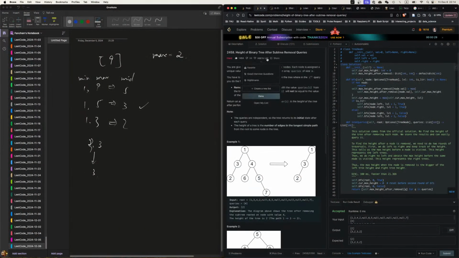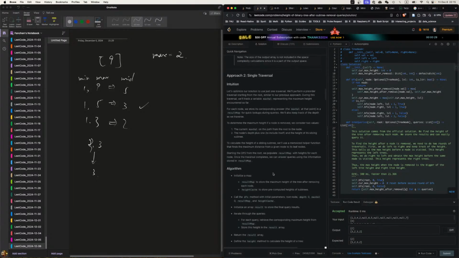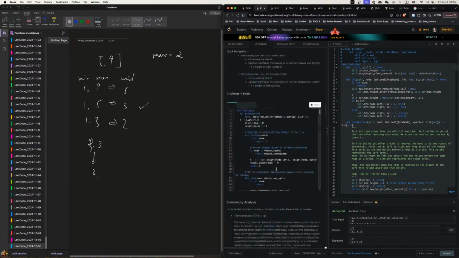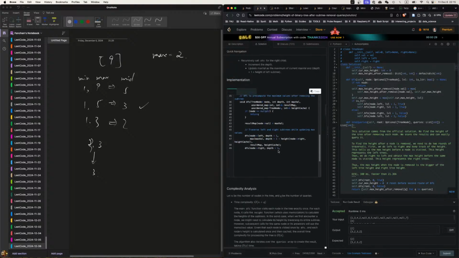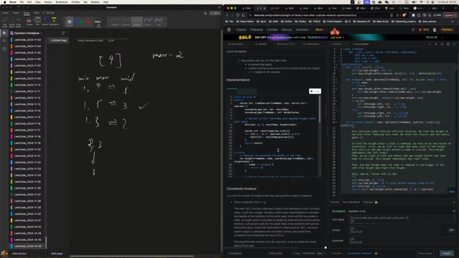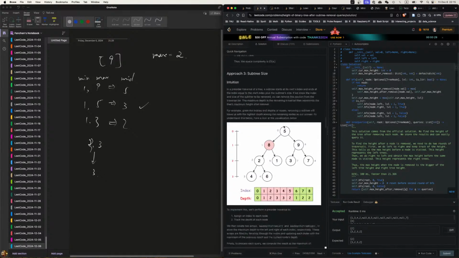All right, I put it into Nightmare because I did not solve this myself. And the solution has single traversal. So we cannot delete this problem yet because there is a way to do it. You are kidding me. Anyway, single traversal. Subtree size.